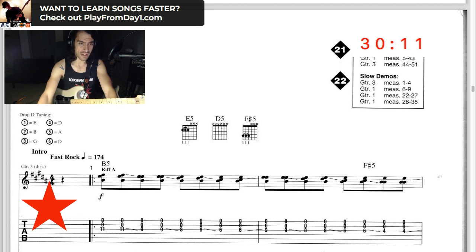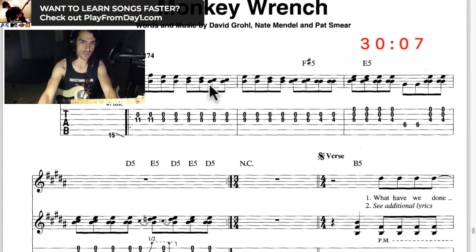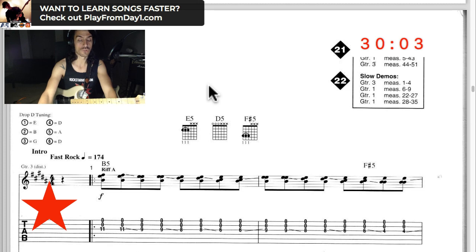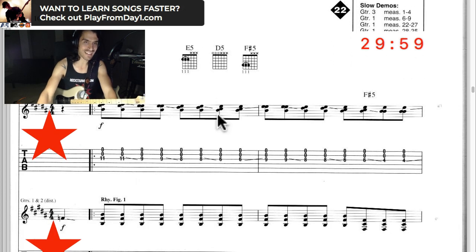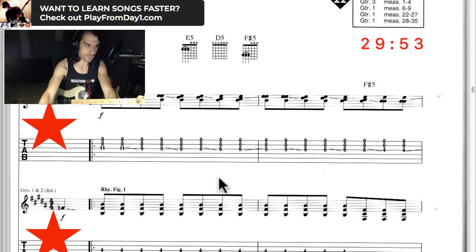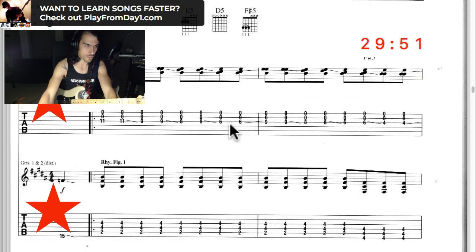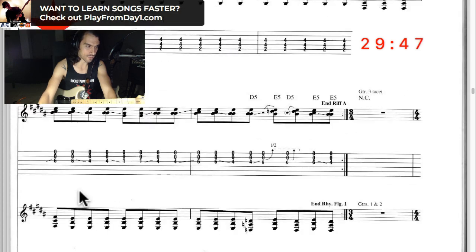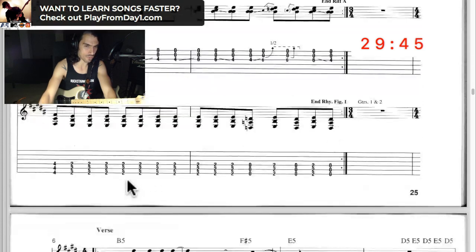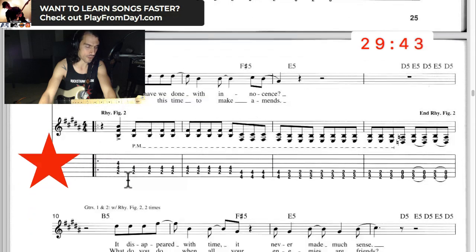This is the tab that I'm going to use because it has the star on it, but I also have this tab over here, which is pretty much the same stuff. So what I'll do is first quickly scan through all of this. I did this before, but I'm going to double check and show you what I do. This is one guitar part, there's another guitar part, so that's why there are two stars. I'll have to deal with the fact that it's on two different lines there, so I'll have to follow that.